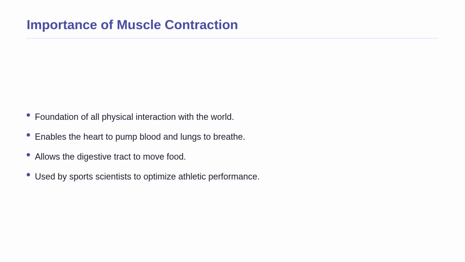Now that we understand how the sarcomere works, we must ask why this specific mechanism matters so much. This sliding filament mechanism is the absolute foundation of all physical interaction with the world around you. It is not just about lifting weights. Without this exact microscopic process, your heart could not pump blood through your body, your lungs could not draw in oxygen, and your digestive tract could not process food. In professional fields, physical therapists and sports scientists rely on this knowledge daily to rehabilitate severe injuries and to push the limits of human athletic performance.